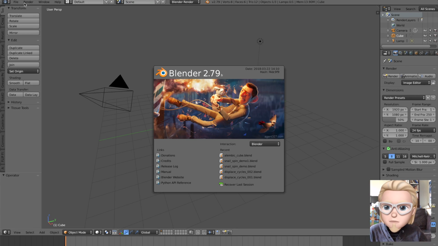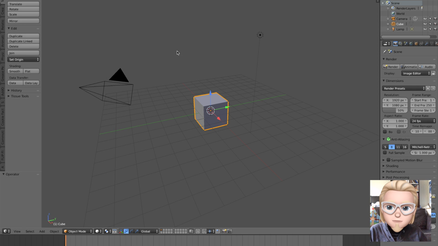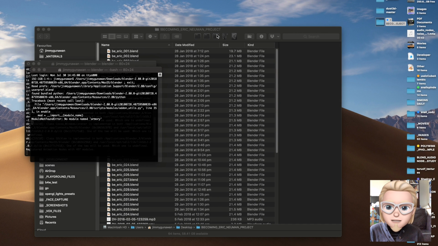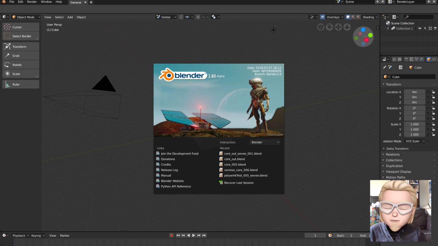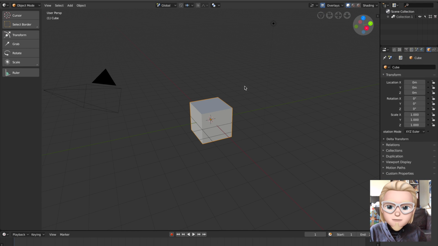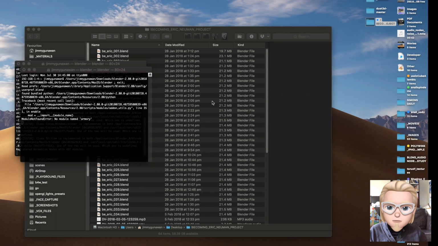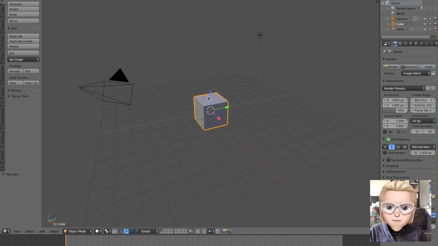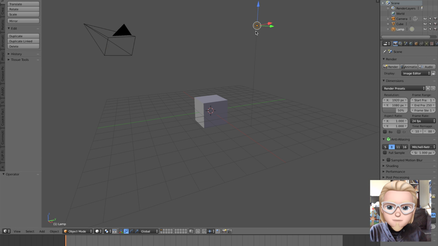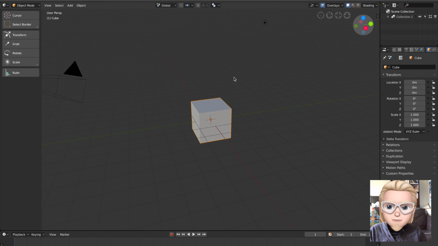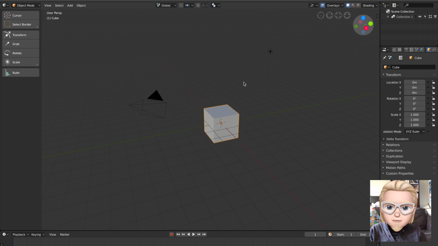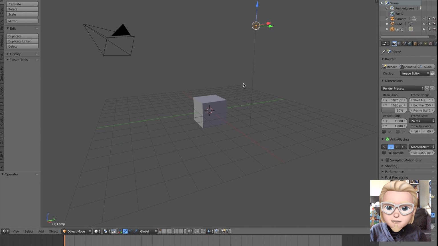So let's just open Blender 2.79 and Blender 2.8. I always have both of them open because I still need to compare how things are different between the old Blender and the new Blender. So by default, of course, as usual, we have the 3D cube, camera, lamp, the usual thing. Blender 2.8, of course, is always a little bit darker, but that's okay.